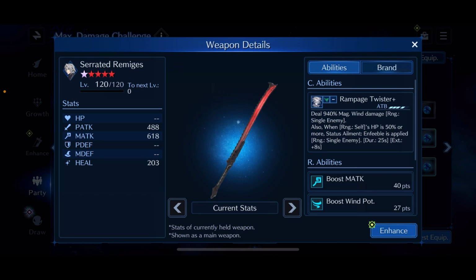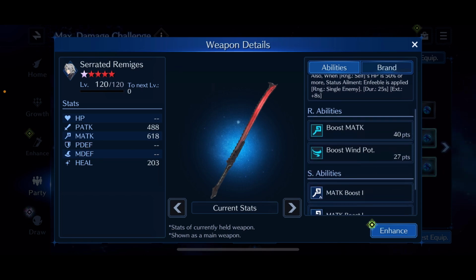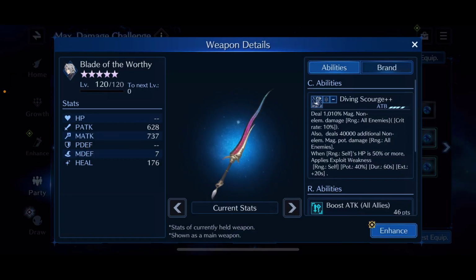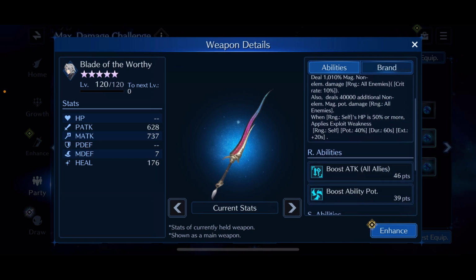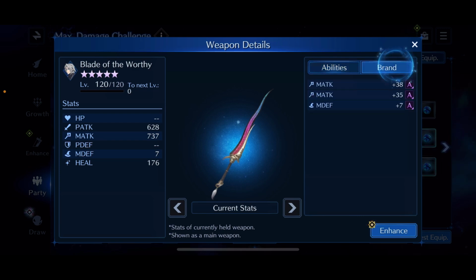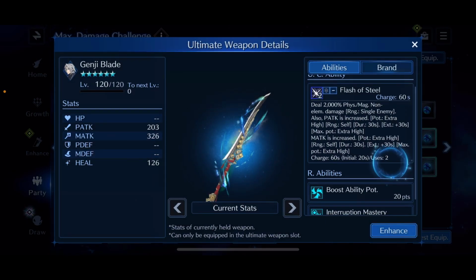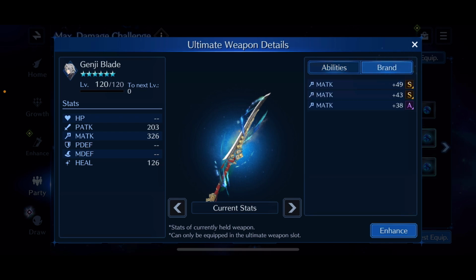Alright, so looking at the OB6 non-branded Serrated Remiges, it's at 940%, and it will give us enfeeble for 25 seconds, the magic attack and wind potency. Alright, next up, Blade of the Worthy, which gives us not enfeeble, but exploit weakness, giving us also the R abilities to boost attack our allies and ability potency. Then of course we are going to be running the Genji Blade. This will push his magic attack buff along with his physical attack buff up to the 4th tier for 30 seconds. Alright.